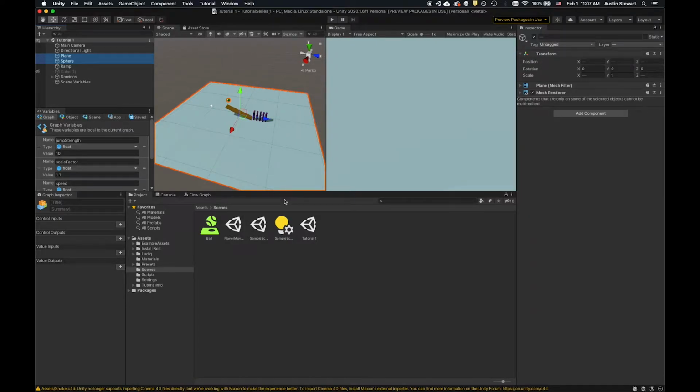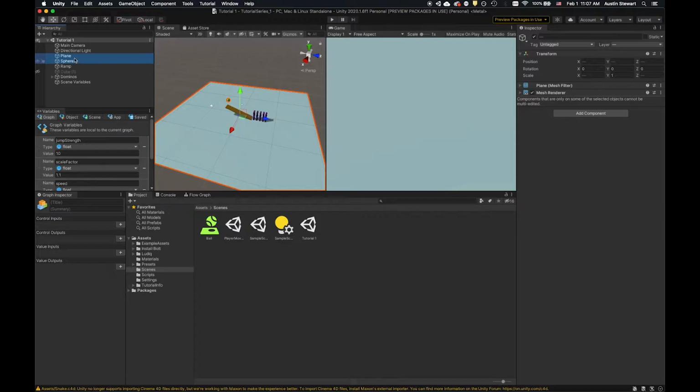We're just going to migrate these things out, work on them, and then we can bring the graphs and stuff back in. And they may even apply, because we're using the same assets, even though we're working in a different scene.